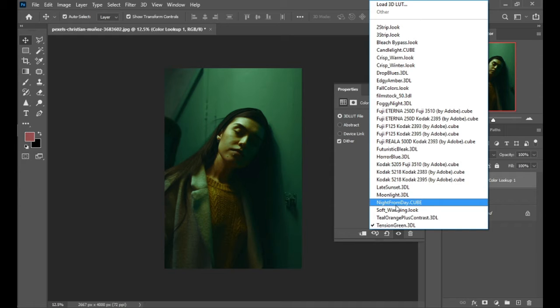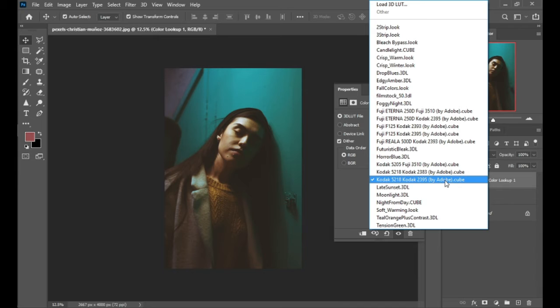There are 26 free LUTs in Photoshop already installed, but different LUTs are available online on different websites, so you can go and download them. There are lots of free ones and lots of paid ones.